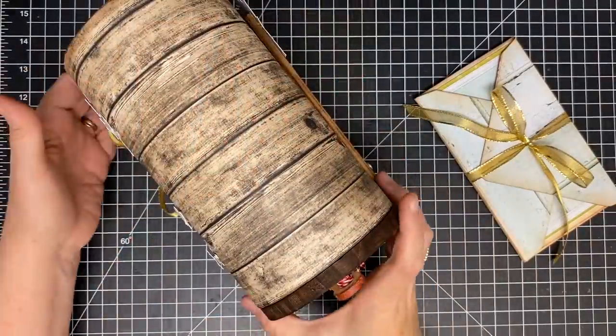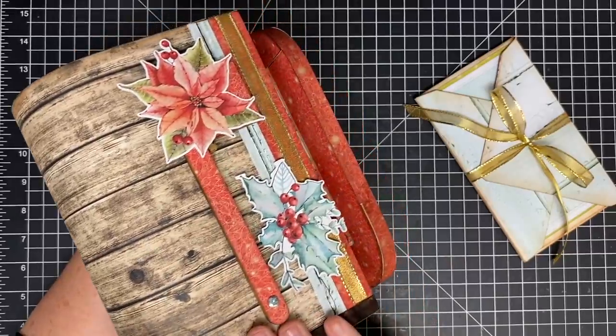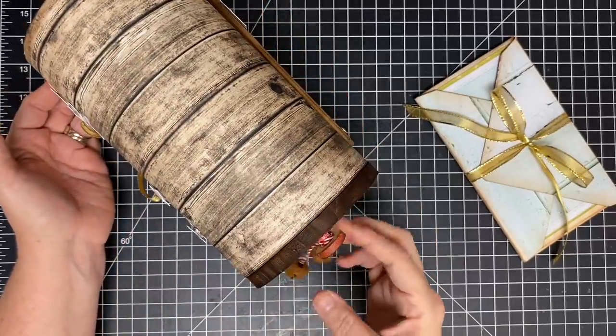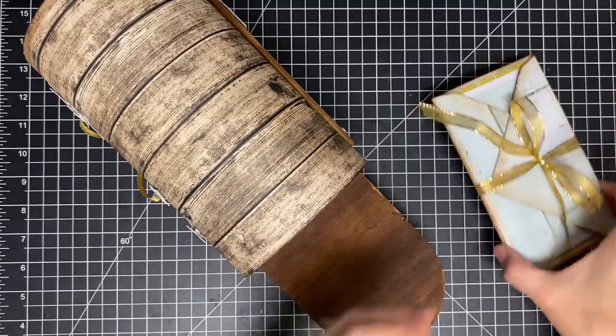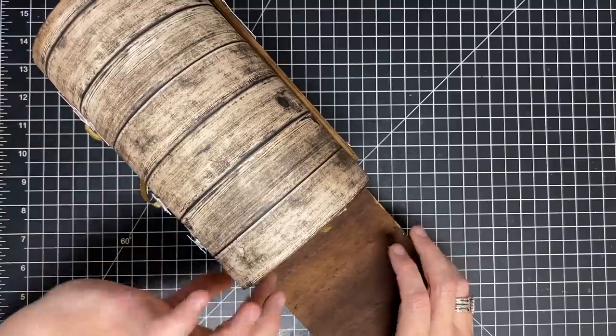So here's our mailbox. I want to remind you what it looks like. Remember, all this is from the same paper pad, and I still have so much left. I mean, so much. My little bells on the front. And so this guy will now live right inside of here. And let me show you. It is nowhere near full.